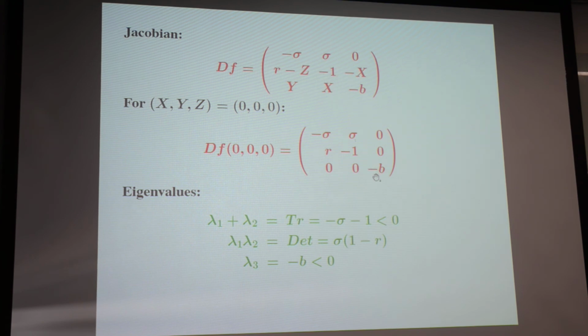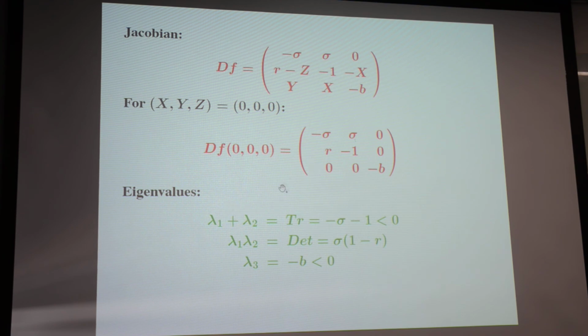You recall one of the things we said earlier today, which is to say that the eigenvalues of a block diagonal matrix are the eigenvalues of each of the diagonal blocks. So already we see a block diagonal matrix here. We see that one of the eigenvalues is minus b. Here it is, minus b, it's always negative, so it can never contribute to any instability. Recall, we're looking for the eigenvalues in the Jacobian. That's going to tell us the stability of the 0, 0, 0 state. To find the eigenvalues, we can just calculate the eigenvalues of this 2 by 2 block.